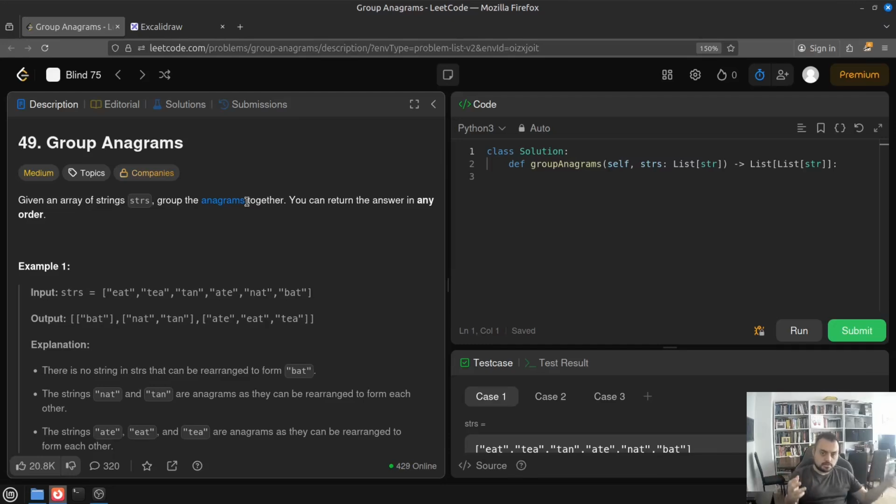But the letters themselves have to be the same, and their counts have to be the same. So for example, if in one string you have letter A appearing 3 times, then in the second, in order for it to be its anagram, you need also A appearing 3 times, but they can be in different order. So that's what anagrams mean, and you can return the answer in any order.